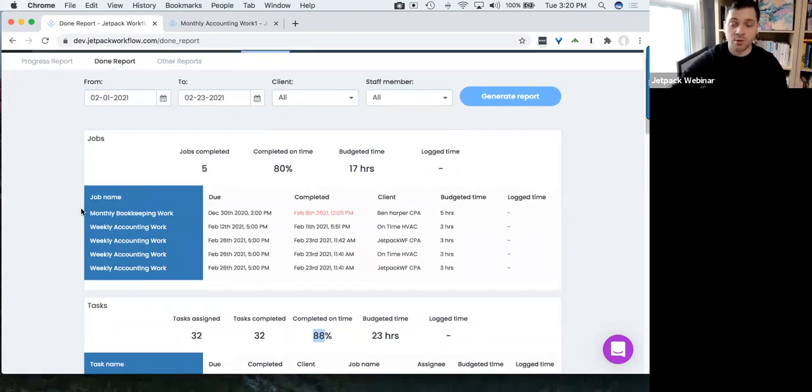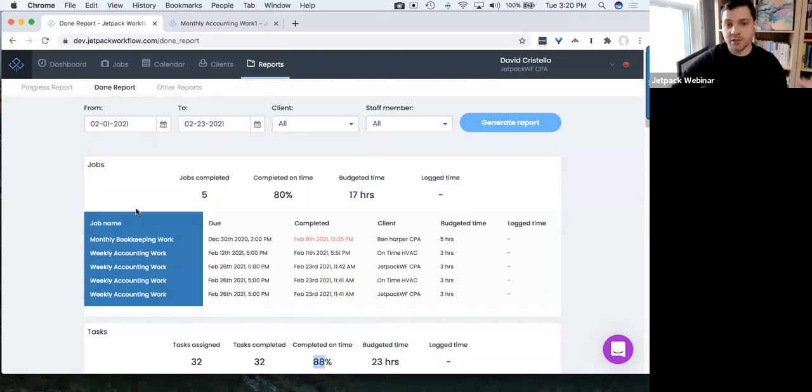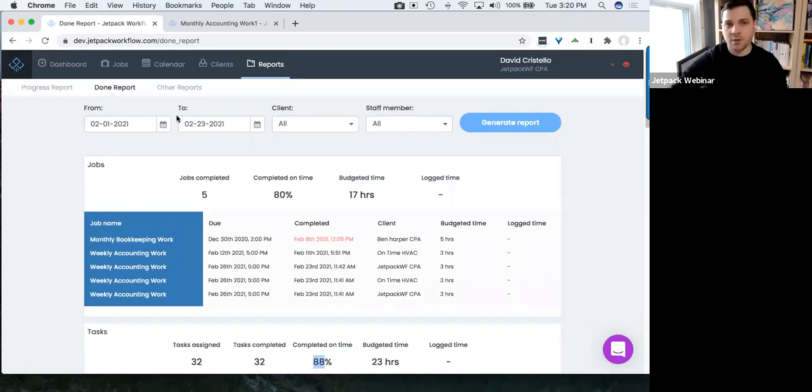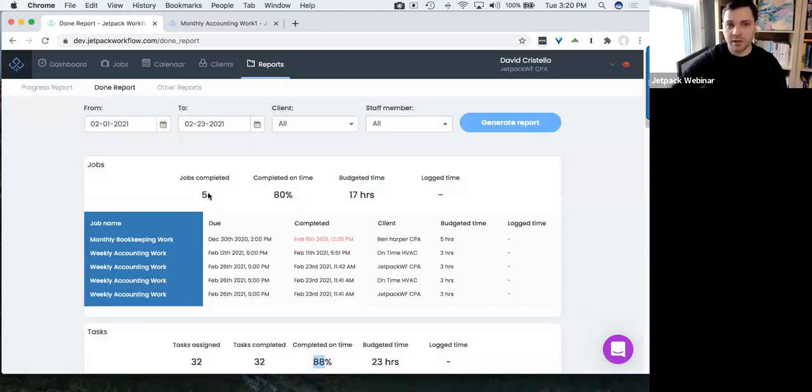You can look at the past quarter, you can look at the past month and say, okay, how are we doing in terms of capacity and work done on time? And then you can go back to your plan view and say, okay, how does this help me understand how to reallocate resources appropriately after we did an audit of what's been completed. So I think this done and plan view go really well.